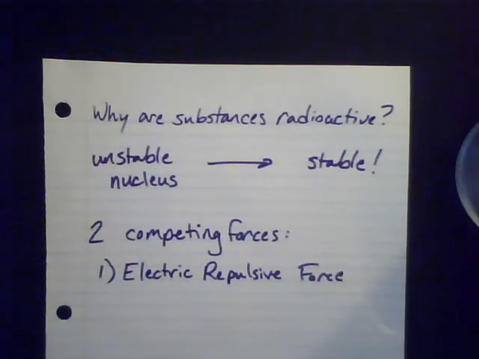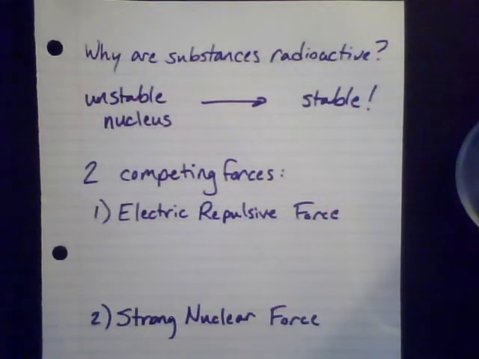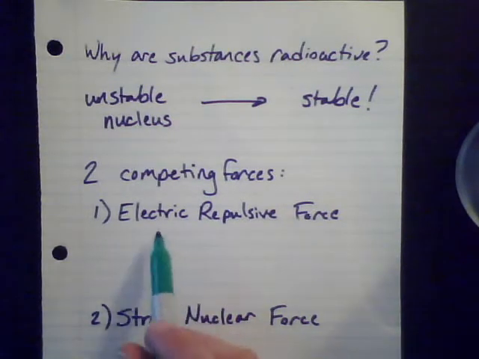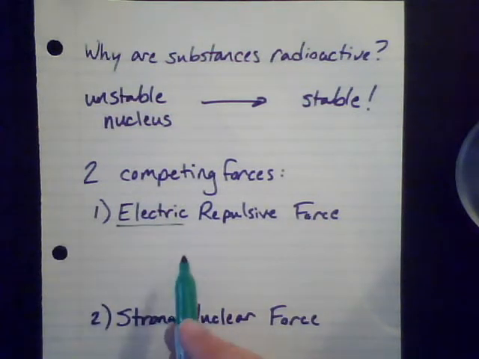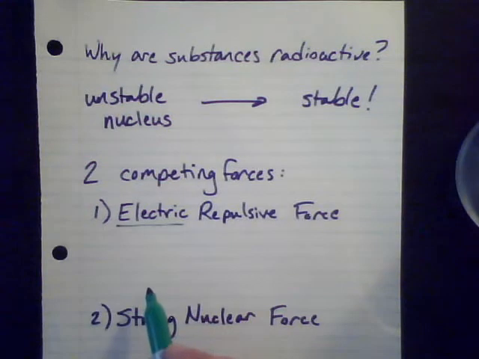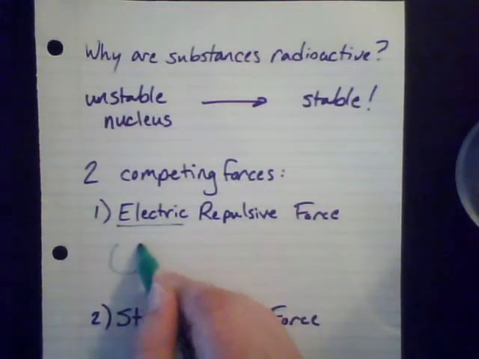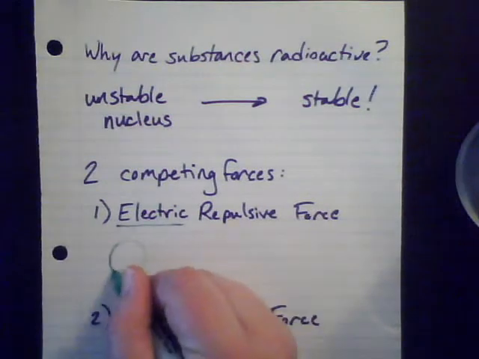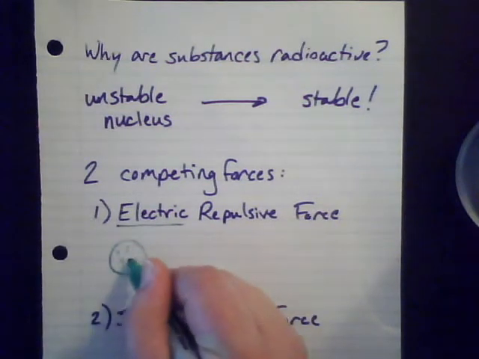And there's really two competing forces that are at play when we're talking about radioactive substances. Electric repulsive force and strong nuclear force. So let's start with the electric repulsive force. As the term implies, electric here refers to the fact that we have charged particles. So when we have a nucleus here, here's my nucleus. This nucleus has a bunch of positively charged protons in it.